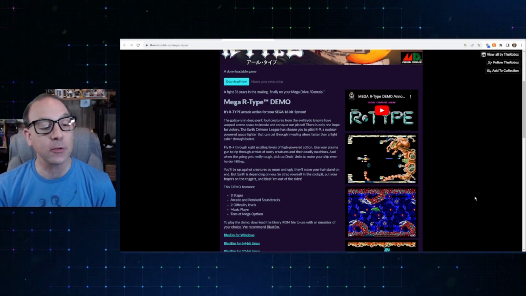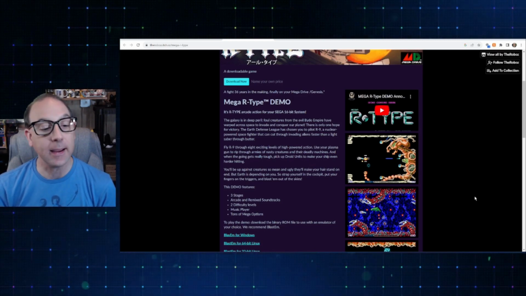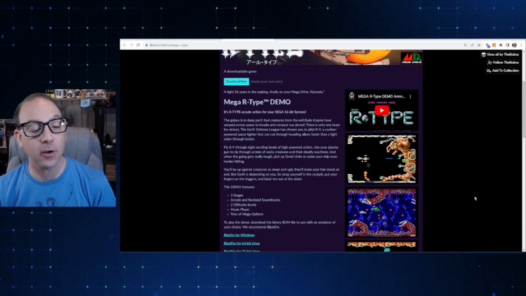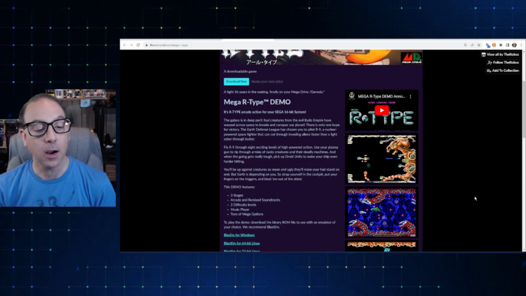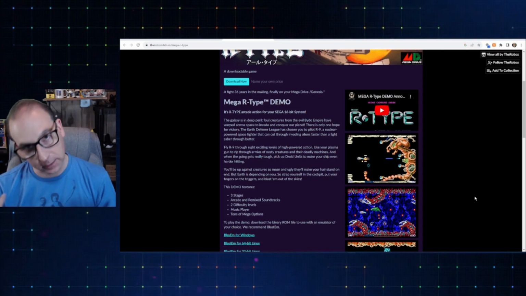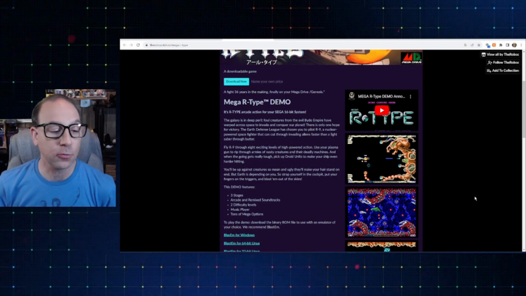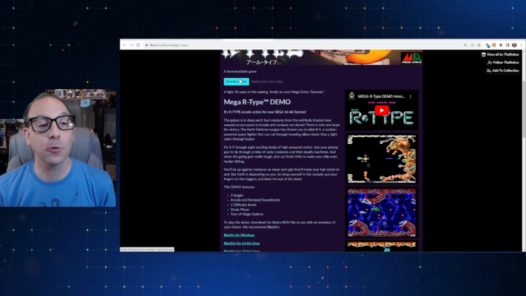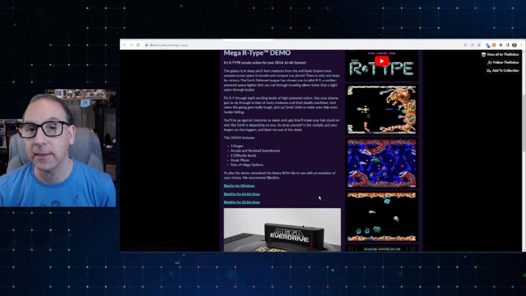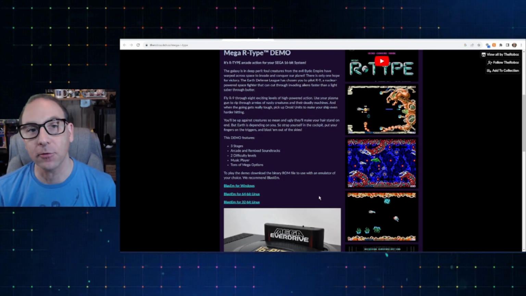The demo is going to include 3 stages, arcade and remixed soundtracks, 2 difficulty levels, music player, and tons of mega options. To play through the demo, download the binary ROM to use with an emulator of your choice, but we recommend Blastem. Like I said, you can use whatever you want. Not only do they have a download for the ROM itself, but they have links to Blastem for Windows and Linux if you want to try that out as well.